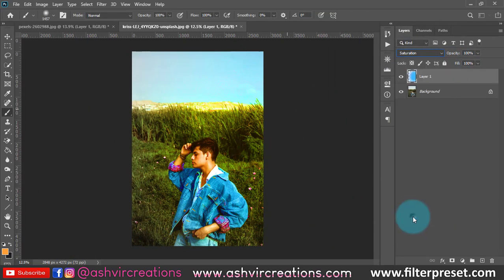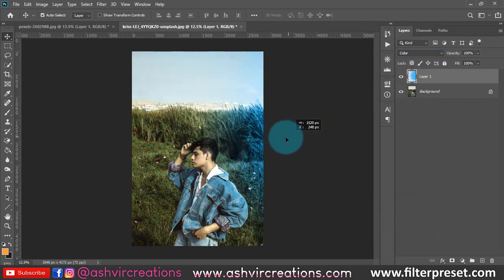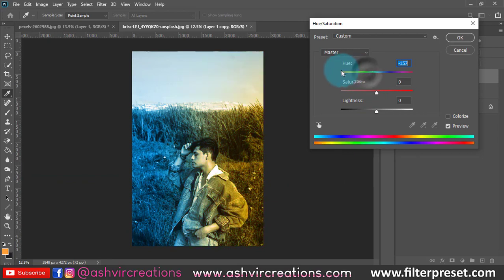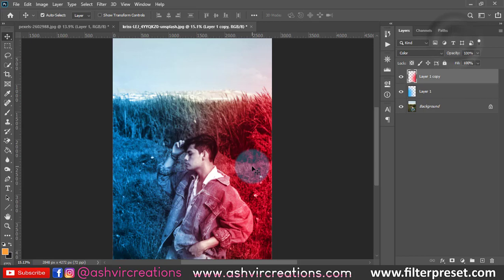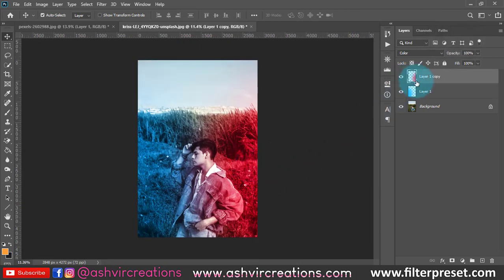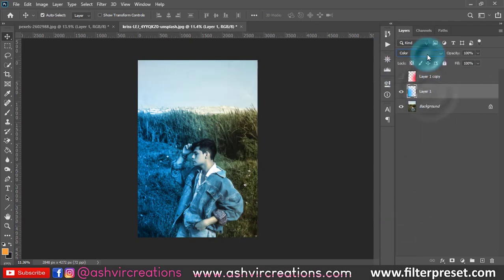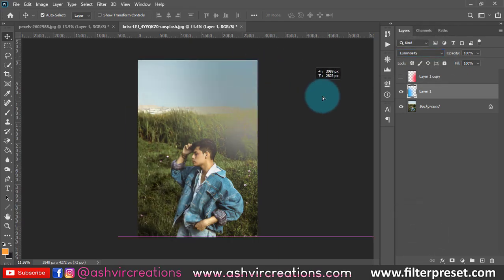The next one is saturation, which will create a perfect oversaturated effect on your photo. And the next one is color. It will add a color to your photo. Let's just make a duplicate and change the color, and you can totally change the color and make a dual tone kind of portrait in your editing game, just like this, right? And the last one is luminosity. Luminosity is generally used to desaturate the colors, but I don't recommend using this.